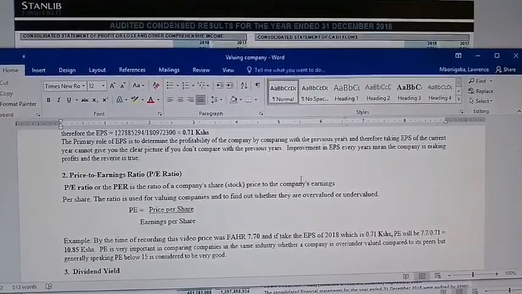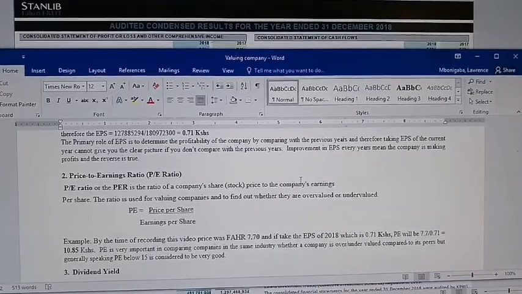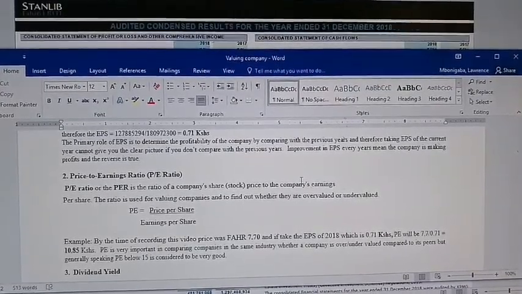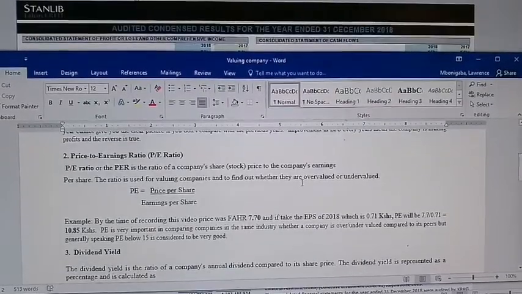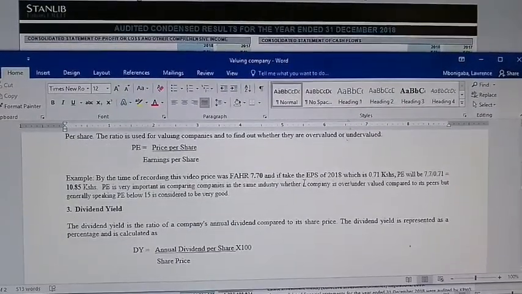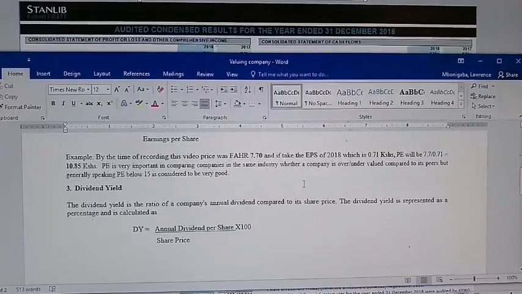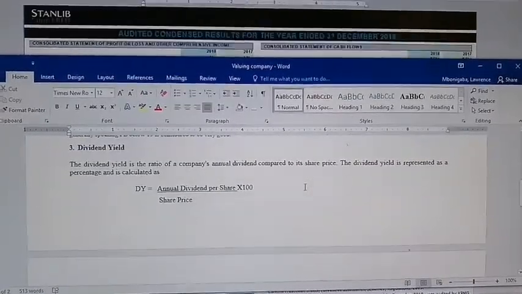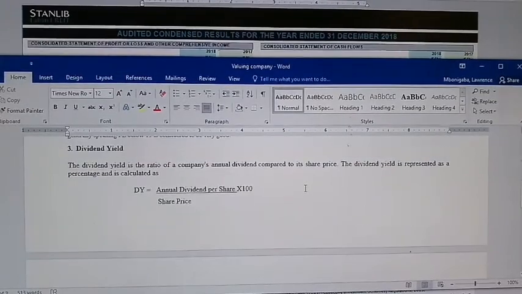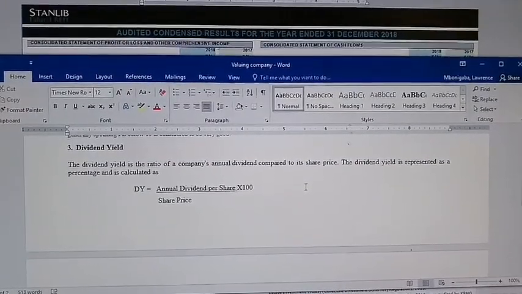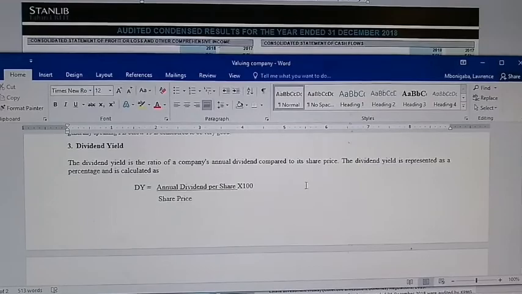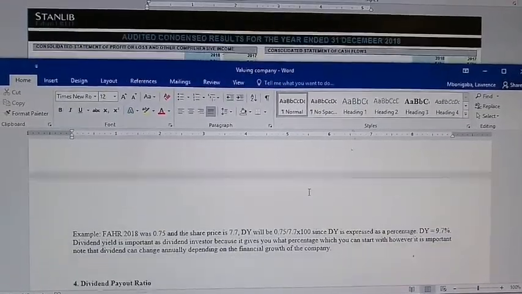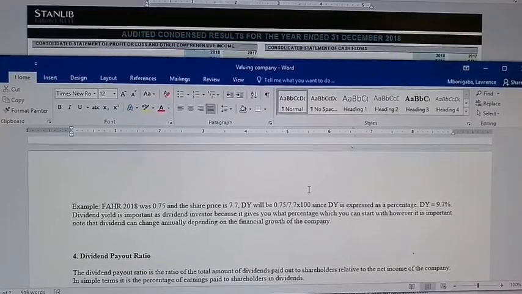So I gave here an example of how you can calculate the EPS. I got the net income for 2018, which is 128 million basically, and the common shares, which are 180.9 million. So it gave us 0.71 Kenyan shillings. So that was the EPS of 2018 for Fahari I-REIT.